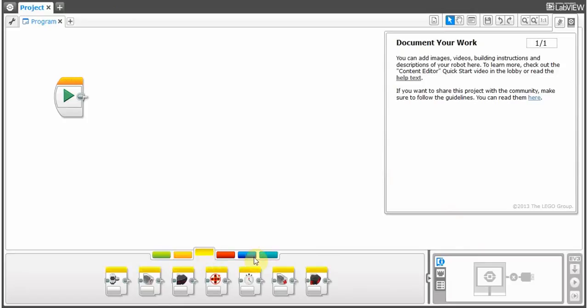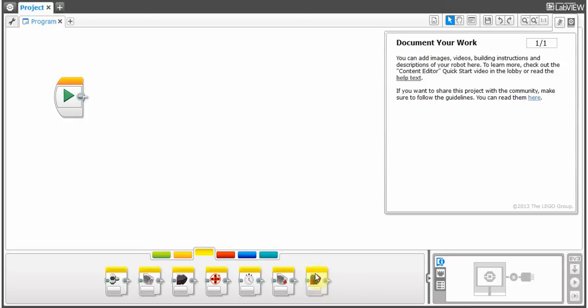So let me start off by explaining why the ultrasonic sensor is there and why probably in your program it's not there. It's because in the starter kit you don't come with the ultrasonic sensor, so LEGO's like, well, why would you need the code block?